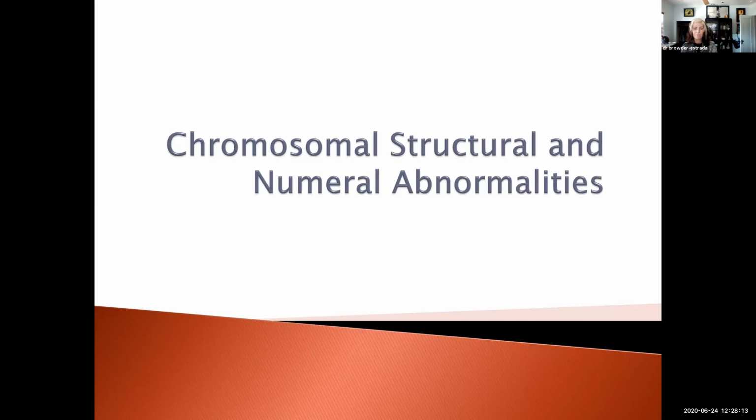Okay, now go down a couple lines. Let's look at chromosome structural abnormalities, and if we have time, we can take a look at numeral abnormalities. So we'll do structural changes first, and then numeral second. Chromosomal structural abnormalities mean that a whole bunch of the base pair sequence has been changed. It's not just one base or one nucleotide, it's multiples. And there are 4 ways that this generally can occur.